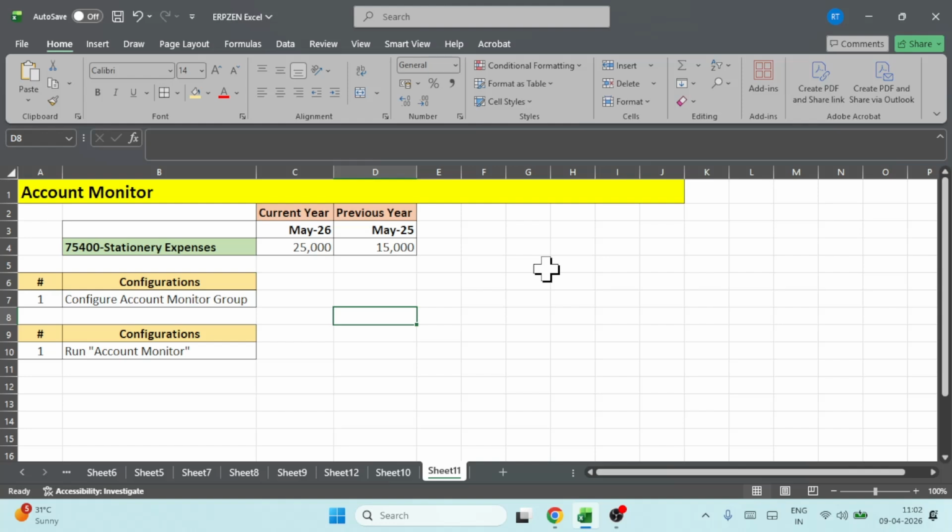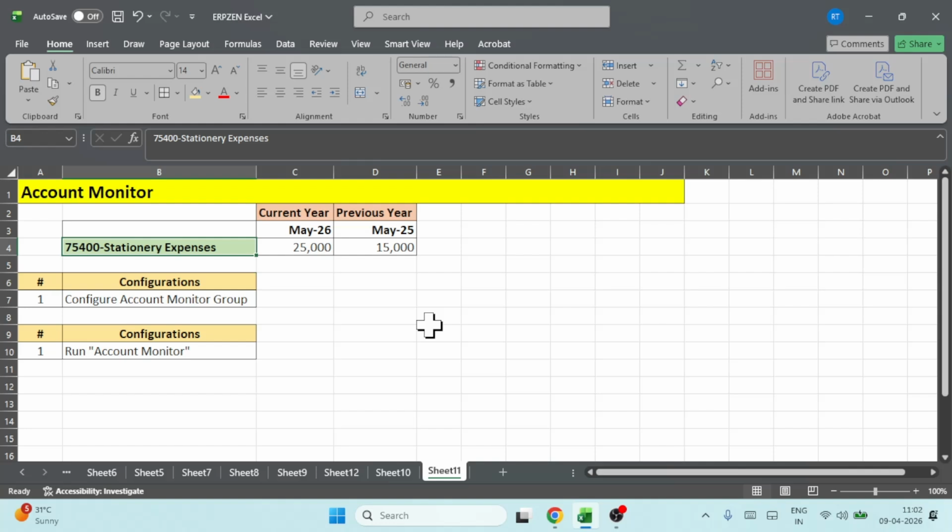Say for example, we are going with the stationery expenses as an example, 745,754.00, and we will add it to the watch list, and then it will show this balance, and we can do a quick comparison between the current year versus the previous year.